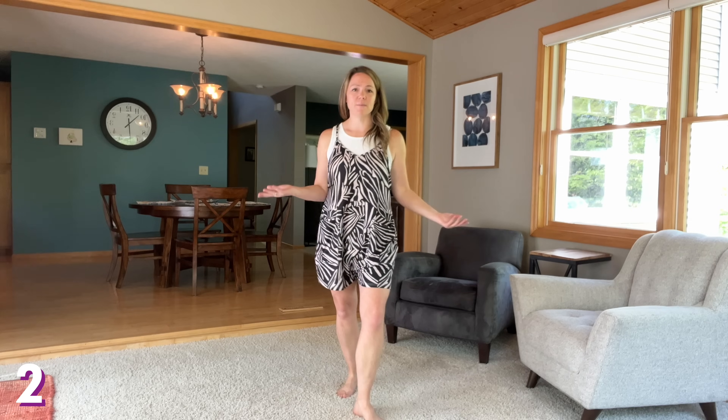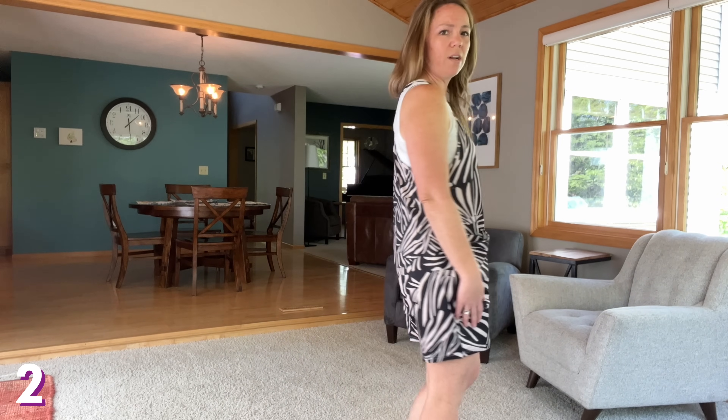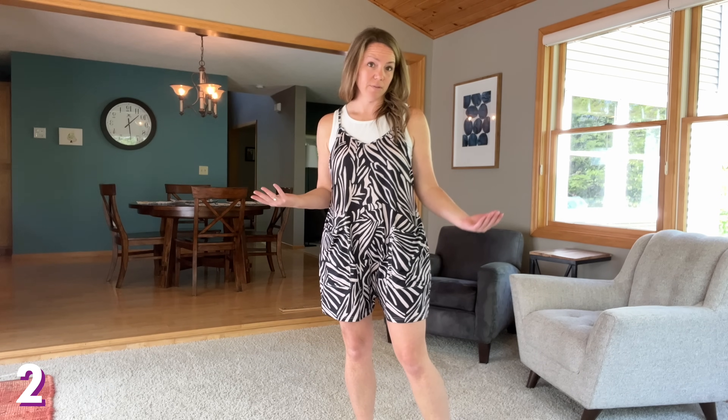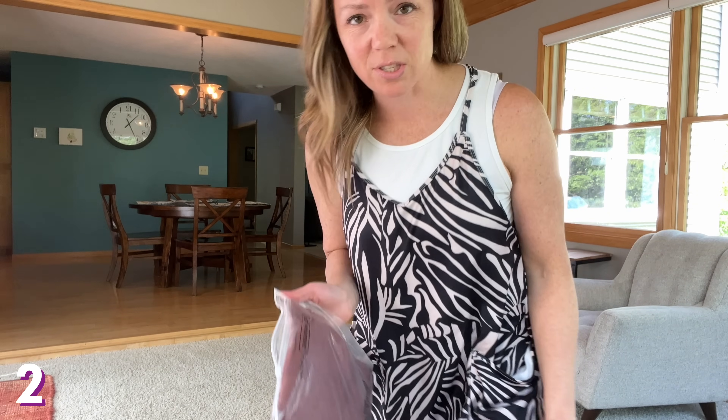It feels like you just throw this on in the morning and go about your day — you don't go to work, but you work on chores. There's really nothing flattering about the back, but I don't think you put this on to be cute. It has really huge pockets — you could actually probably put two Nalgenes in there with room to spare. This one also came in a million colors and has like 3,000 really good reviews. I think this would be good for camping. It's a number one bestseller. The material is not luxurious, but it's soft and just so comfortable.